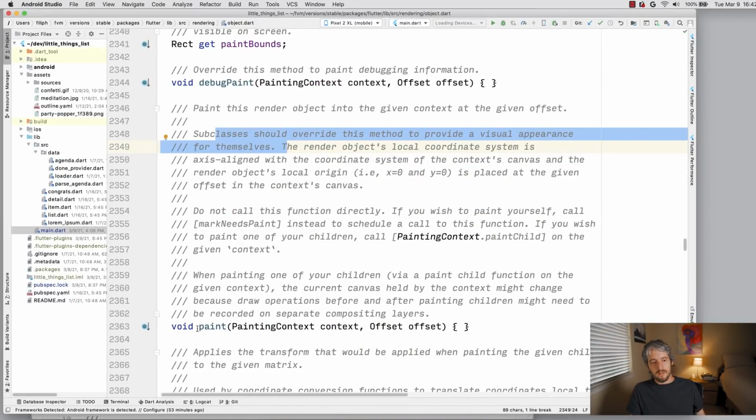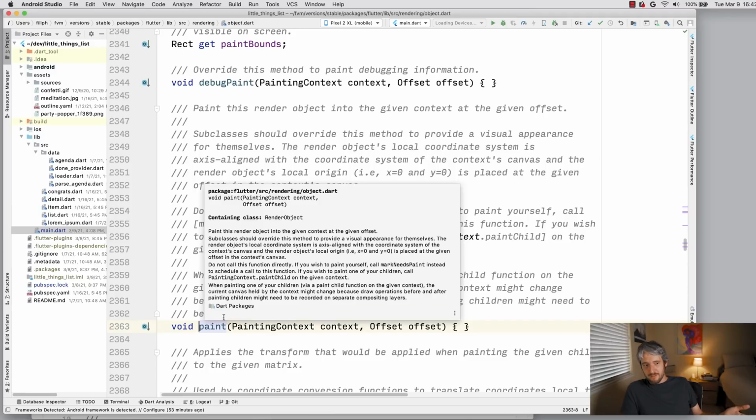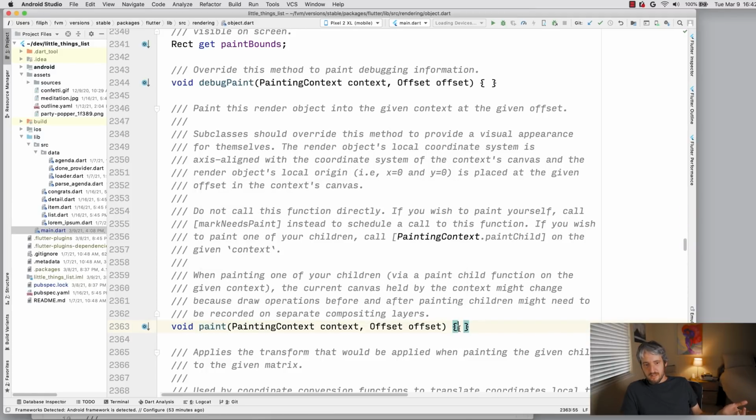And so we're kind of parallel to the widget tree. And every render object probably wants to paint itself, right? So let's say this render object is a piece of text or a little circle. That's what this means. It's paint. So now it looks like we're done, right? Because this does nothing.